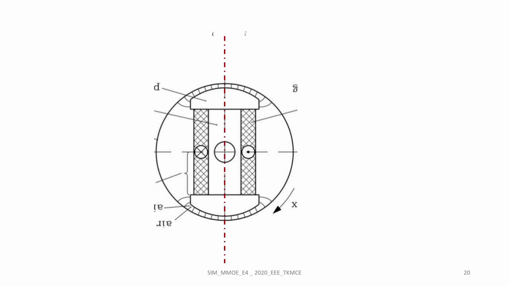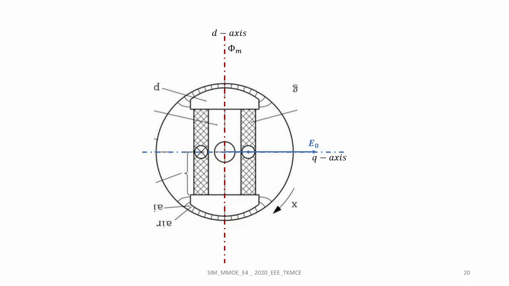Now let's see the theory of a salient pole synchronous machine with the help of a two-pole salient pole alternator. This is the direct axis, that is the axis passing through the center of the pole. The axis which is midway between these two poles is the quadrature axis. The flux is maximum along the direct axis. Due to this flux, EMF is induced in stator conductors, that is E0. This E0 is lagging flux by 90 degrees.